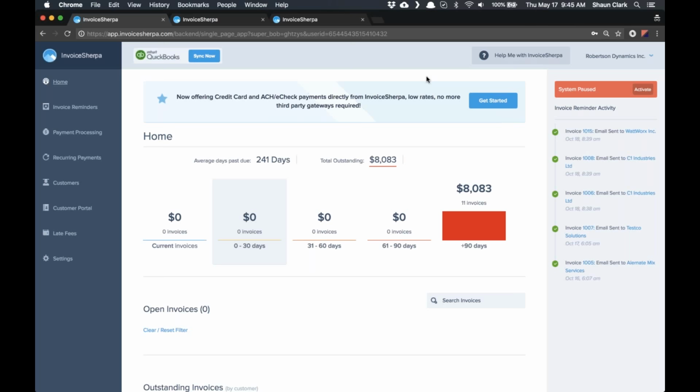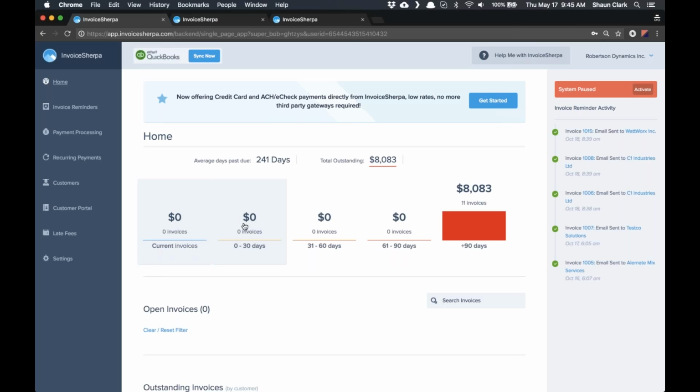So the first thing that you see when you log in, we connect to your QuickBooks account, and we can grab all your data out of there, primarily just the invoices and the contacts. Our goal here, and I apologize for the demo account being kind of sparsely populated, is to give you a snapshot of exactly where your invoices are right out of the gate. So no special reports and no configurations and any of that stuff. We're just right in your face.